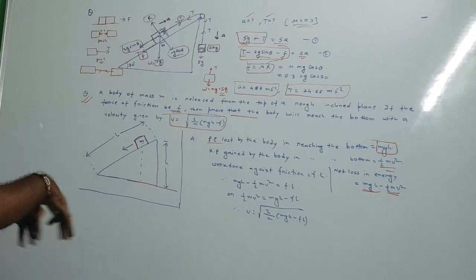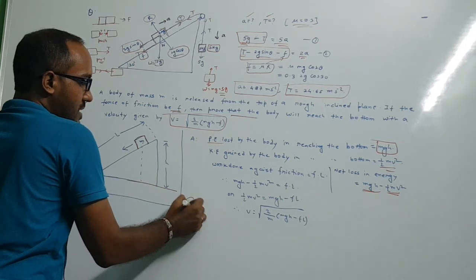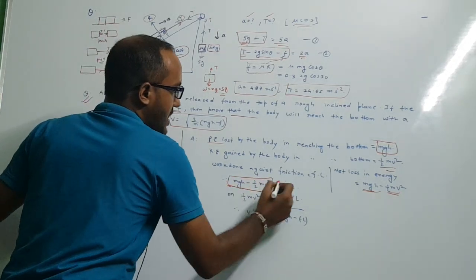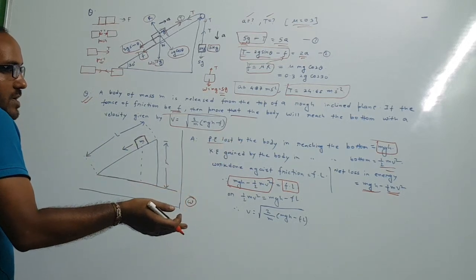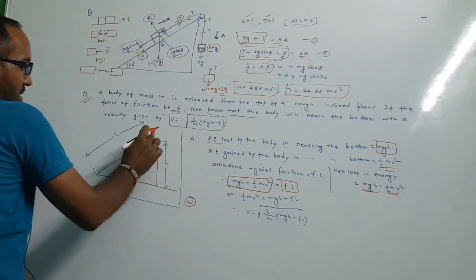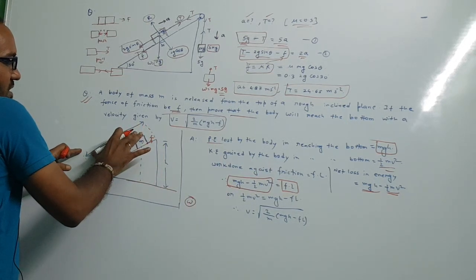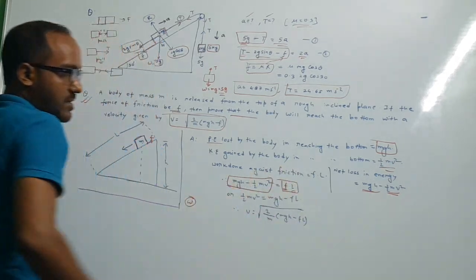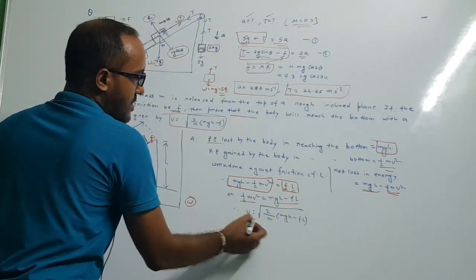Now this loss of energy will convert into work done, because we know work done is also an energy. Now this work done is against the frictional work done. So friction is acting upward, so F multiplied by distance. Let us say it will move to the bottom, so it will cover the total distance L. So F into L, force into displacement, would be your work done. So half mv square is this, V equals this.